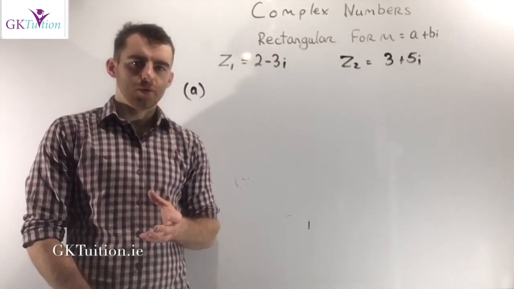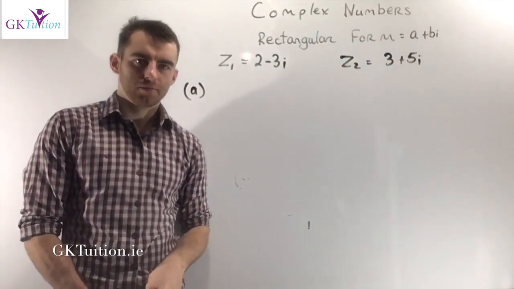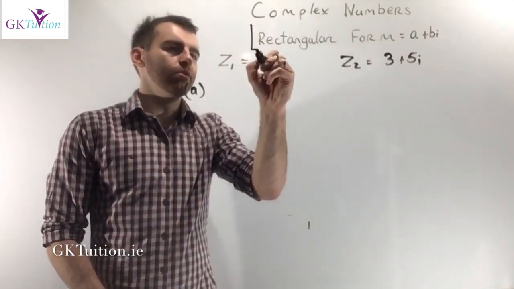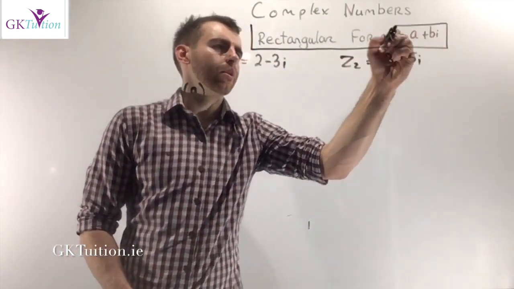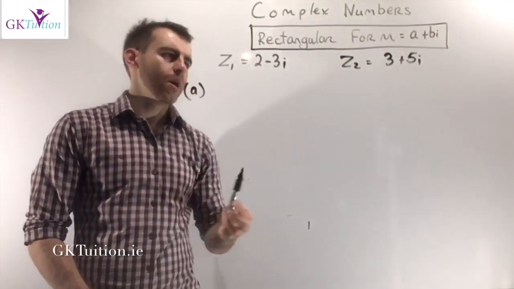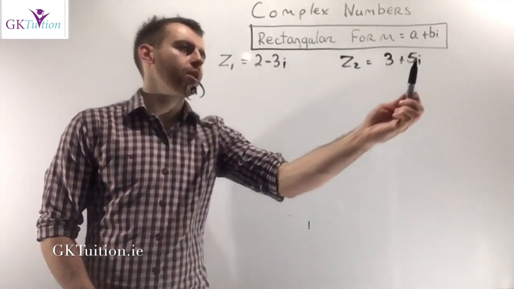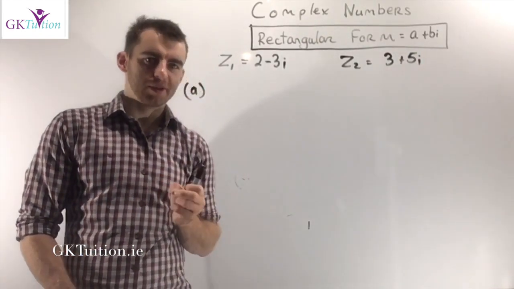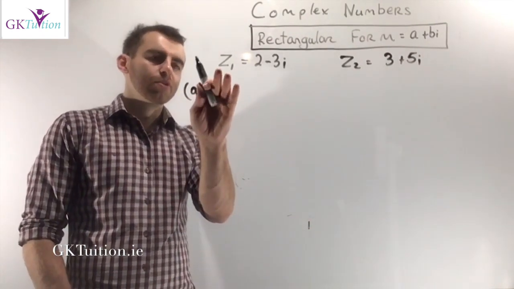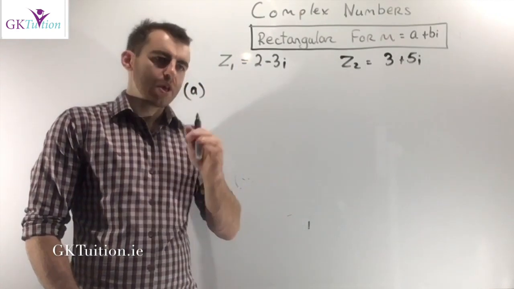Okay, so then what I want to talk to you about in this video is the rules for rectangular form. I alluded to this in the previous video, but you need to be aware that rectangular form is when you write a complex number in the form of a plus bi. The a represents the real element of the complex number, while the bi represents the imaginary element of the complex number. When we're dealing with complex numbers, we usually use the letter z to indicate that it's a complex number.